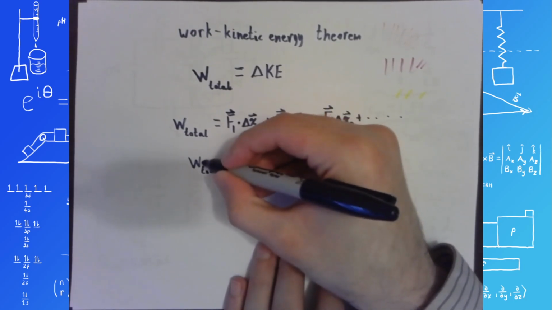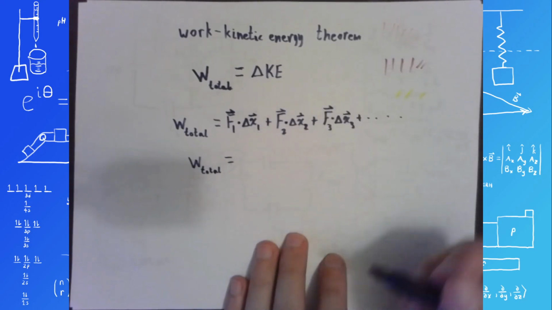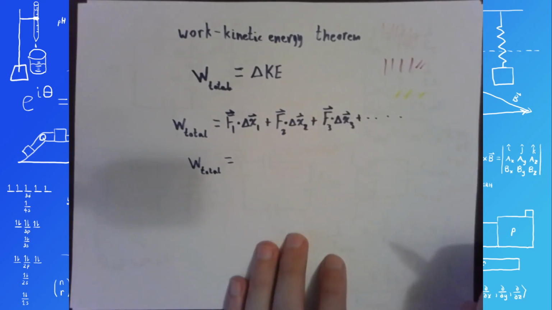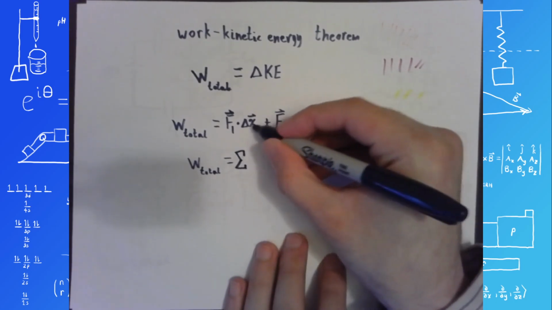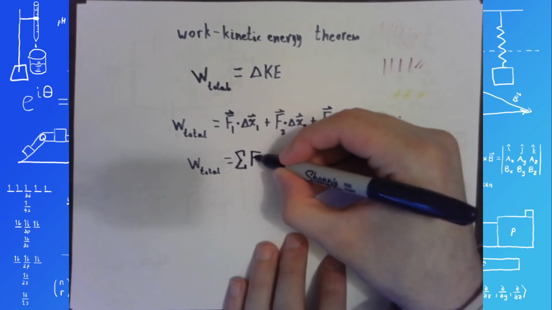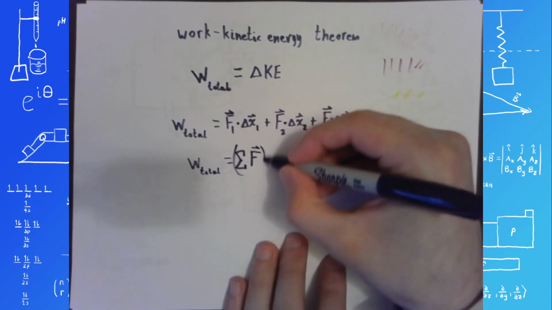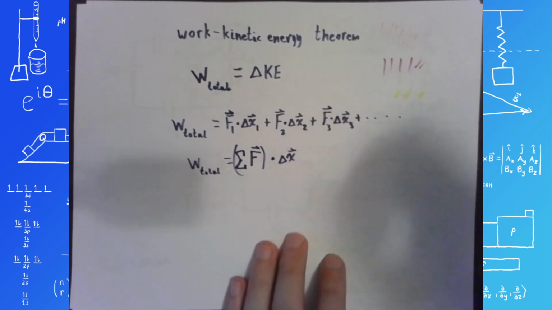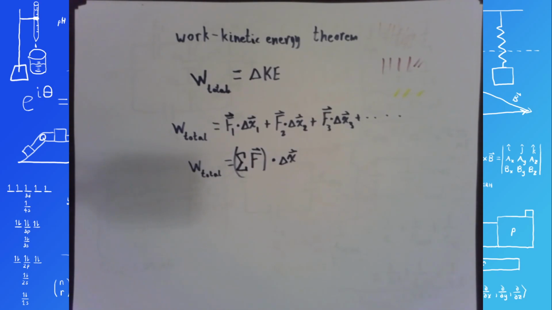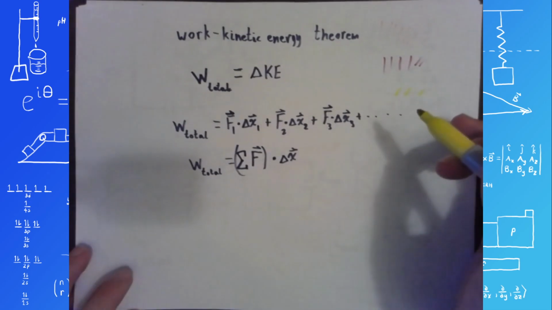Or alternatively, if all of the forces are acting on the object over the same displacement, you could simply take the sum of those forces. You could factor out the displacement and take the sum of those forces and take the dot product of that with the displacement of the object, and you should get the same total that way as well. Okay, well, if it is the case that it's net force times displacement, then we know what net force is.